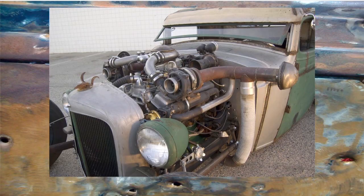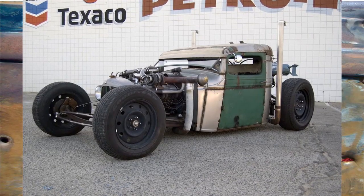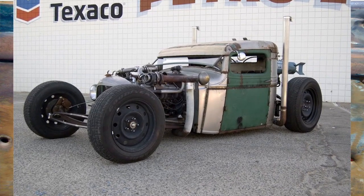Oh, we love it. How much do you think you've got in it so far? That's a tough one. I don't like to think about that stuff, but... In reality, it was probably around $5,000 total. Maybe even less. You think it would bring that on the open market or an auction? What do you think it's worth? I don't know. Somebody could shoot me a figure, but I ain't going to sell it. I'm giving this one to my wife.